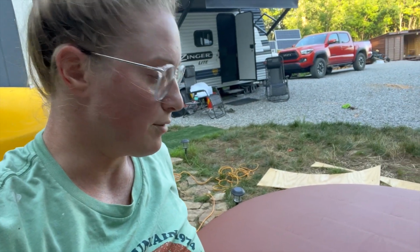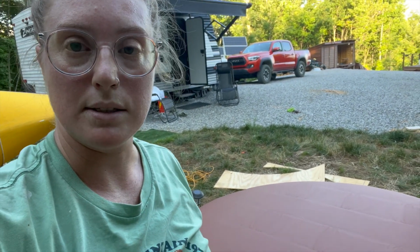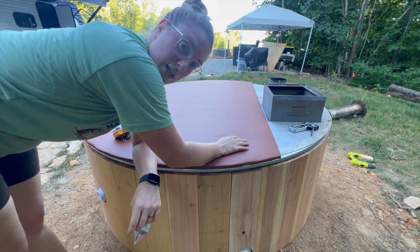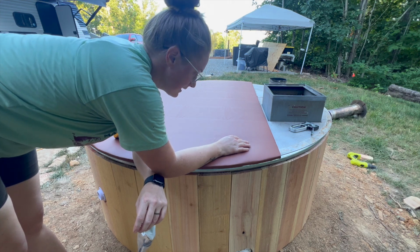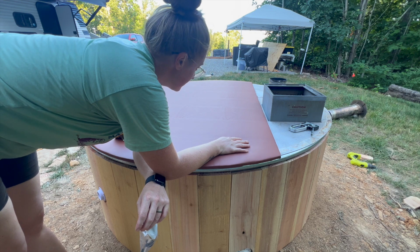But yeah, I'm gonna flip it over now and give it some more nails or staples to make sure it's good, and then maybe trim off some of the excess and put some handles on it. All right, I didn't trim any of it yet. I'll probably do that tomorrow because it's getting late and I need a shower before it gets dark, an outdoor shower, and it's been a long day.